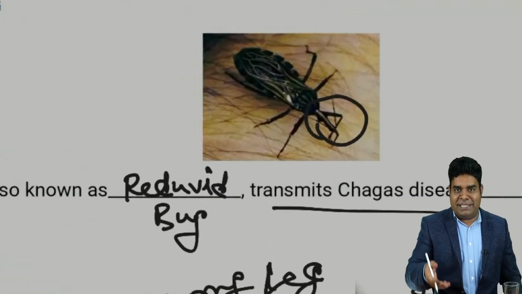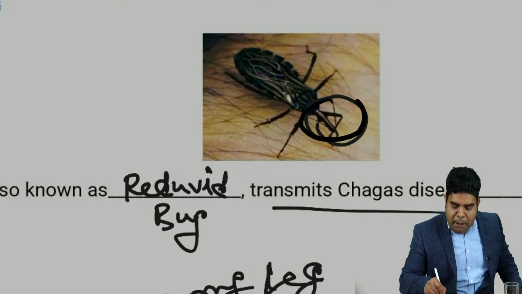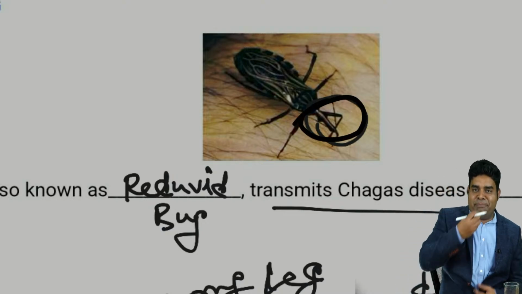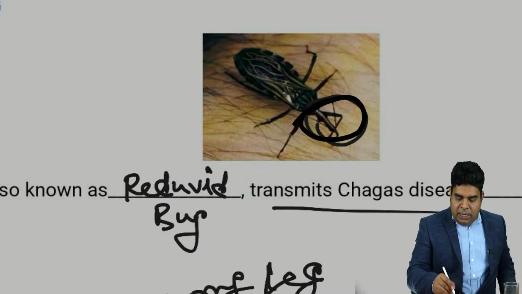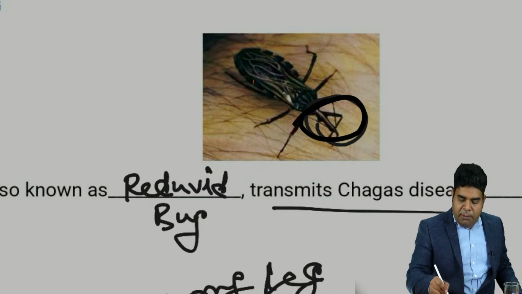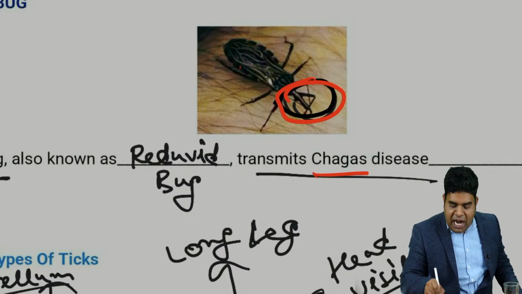Imran asked me about the insect kingdom, the reduviid bug. You will identify it with this pout. It is so eager in kissing that the pouting part is always out. So sometimes they give the image of a brown colored insect with a pout. That is also the reduviid bug. You will identify it with this snout coming out. And it transmits only one disease, Chagas disease.